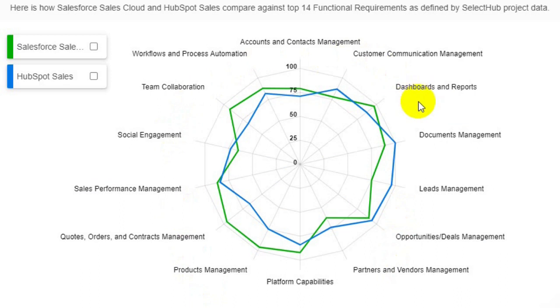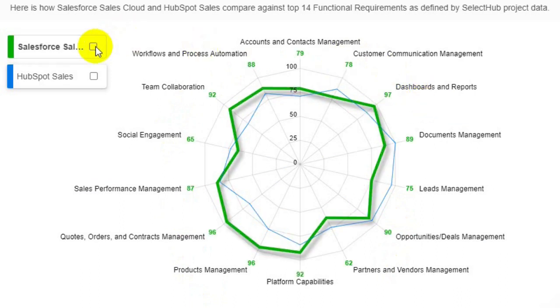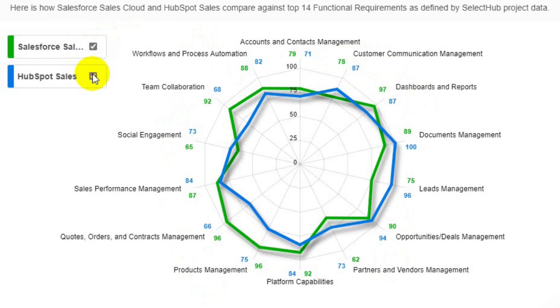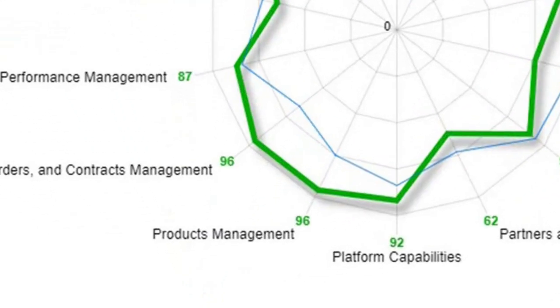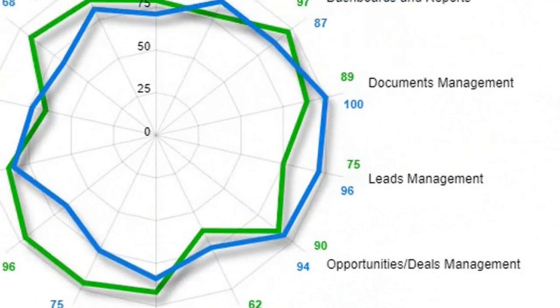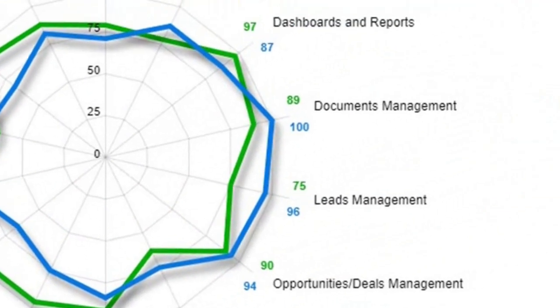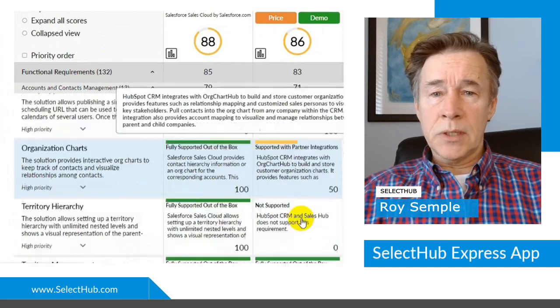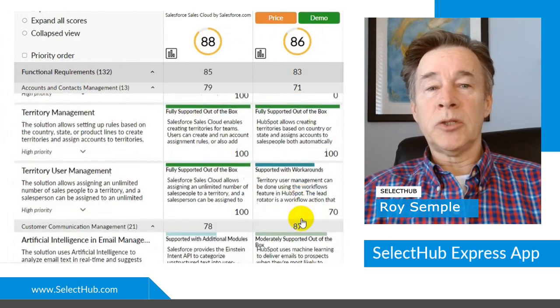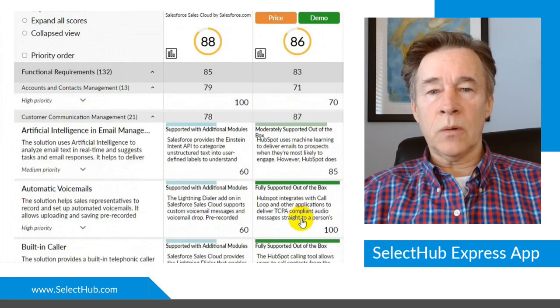We'll look at how these systems support accounts, contacts, leads and opportunities, customer communications, quotes, contracts, and other CRM capabilities. Both of these solutions are dominant players in the CRM software market, but there are major differences between the two that can be critical in the way your company benefits from each CRM system. By the end of this video, you will know which of these top CRM systems is best suited to help your company drive sales and meet its financial goals.